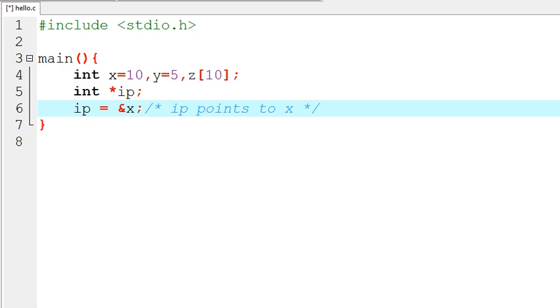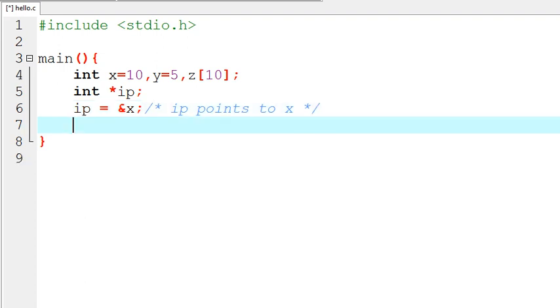By the way, if you don't know what this slash asterisk blah blah blah asterisk slash is, it's a comment. It's ignored by the compiler so that you can leave yourself notes in your code. So I'll probably start using those a little bit to make it easier for you guys to understand what we're doing.